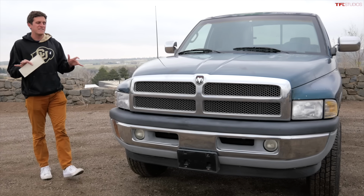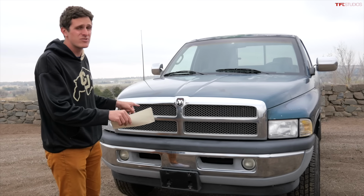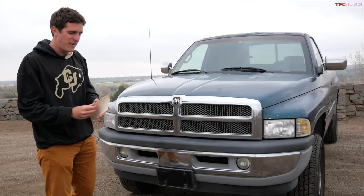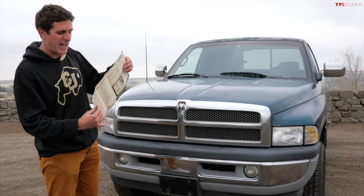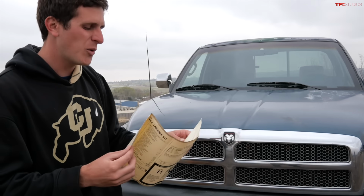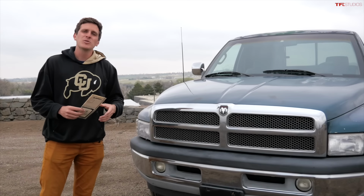Hey everybody, I've got a really fun one for you today because this is a 1995 Dodge Ram 1500, and I think that the second generation Dodge Ram is the most important truck of all time. And this one is insanely cool. This is a 1995 with 46,000 miles on it, and I even have the original window sticker. MSRP of $24,262. And in this video, we are going over all the crazy gadgets and gizmos, and then we're gonna meet with the owner and find out a little bit about this vehicle's history. Let's get right into it.